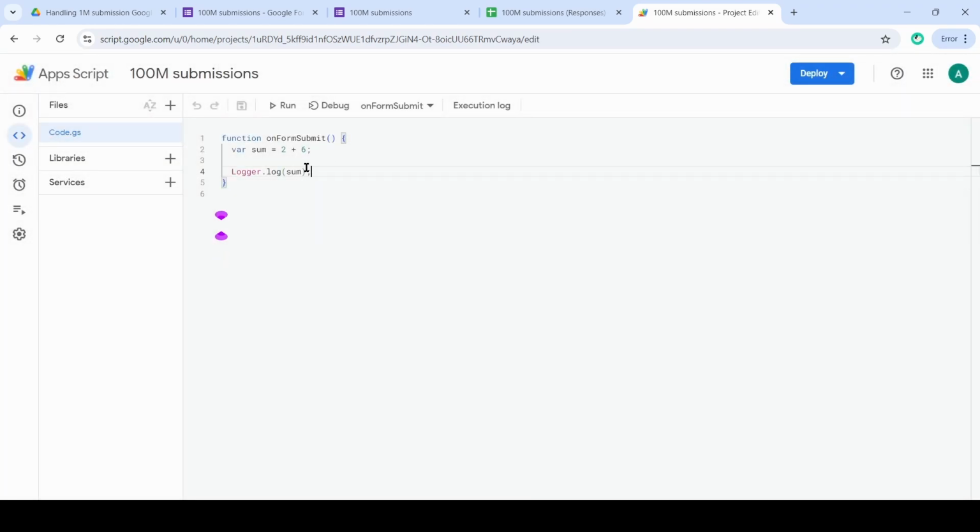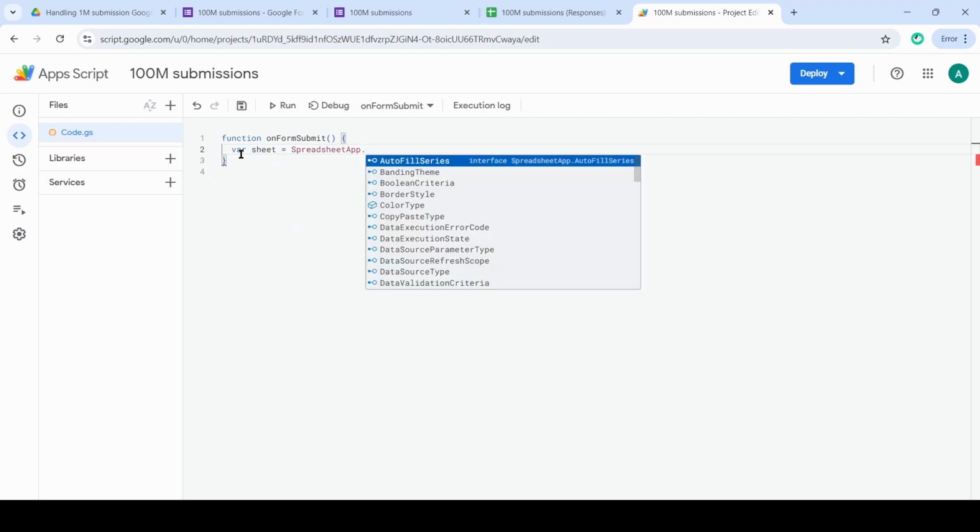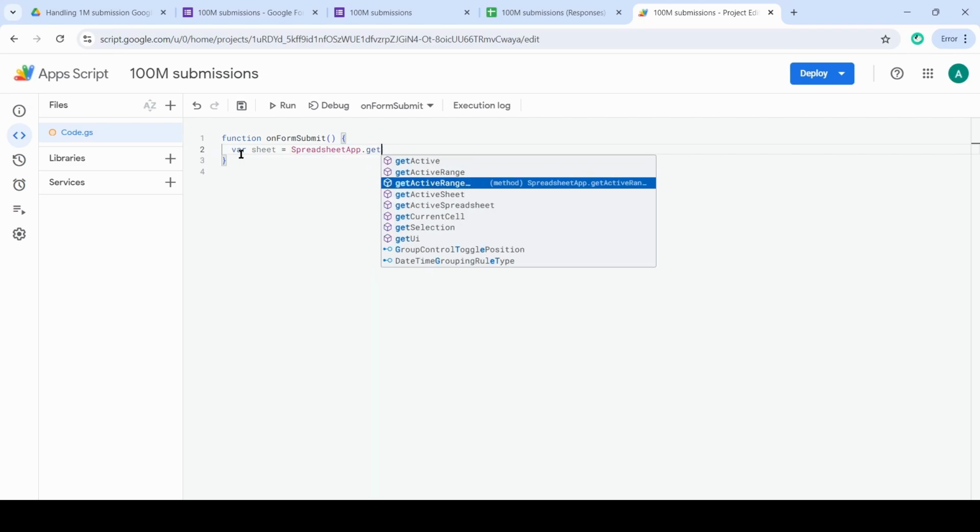Okay, so now that it works fine, we can go ahead and remove this, and let's reference our spreadsheet app and store it in sheet. Actually, let's just store the whole sheet in here. So SpreadsheetApp dot, we will see what methods are there. getActiveSpreadsheet, and you can read about this.